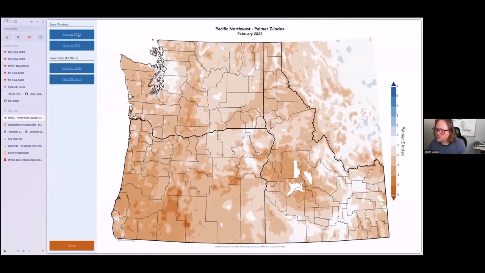Like the other charts, you can also save this as PNG or SVG. You can also download the raw GeoTIFF data and NetCDF data underlying this chart. And the chart is also interactive, so I can choose any of these contours here and look at the specific contour interval for that contour.